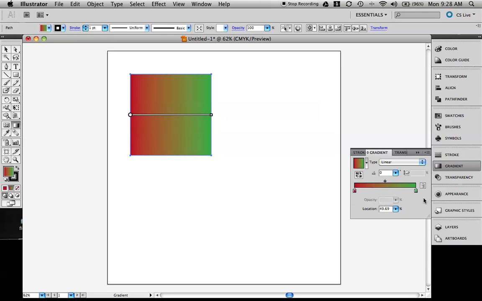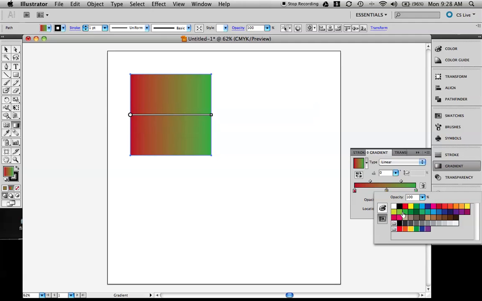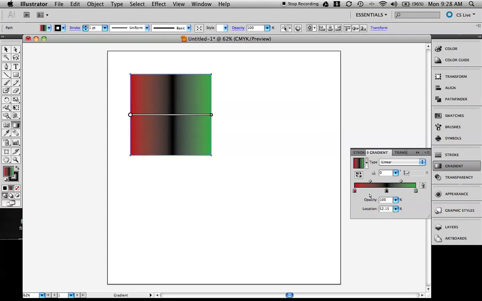The other thing that I can do is I can simply add another color. So just underneath the bar right here, I can simply click, and then I can add another color into that. So let's say, for example, I'm going to go with black. So now I've got black in the middle, and again, now you'll see you have two diamond shapes, and that's going to be the difference between black going to green and then black going into red. So you can drag that slider around a little bit. You can drag this around and decide where things are going to actually be.